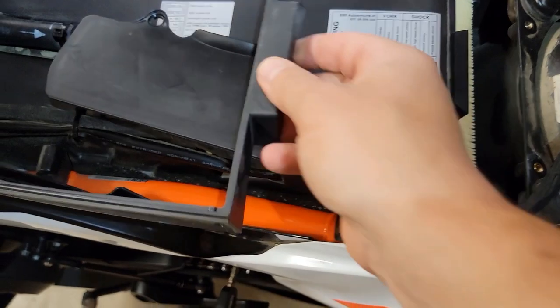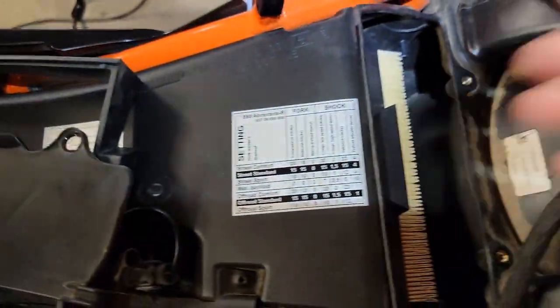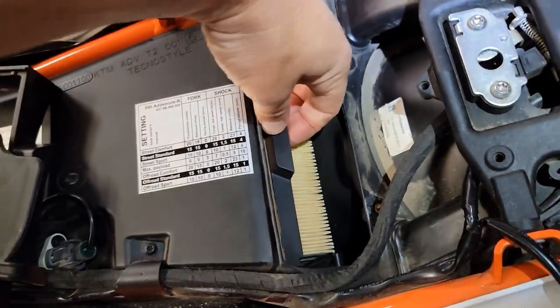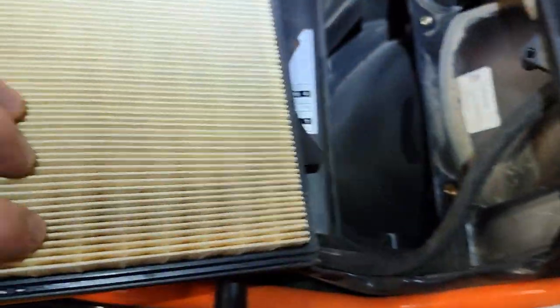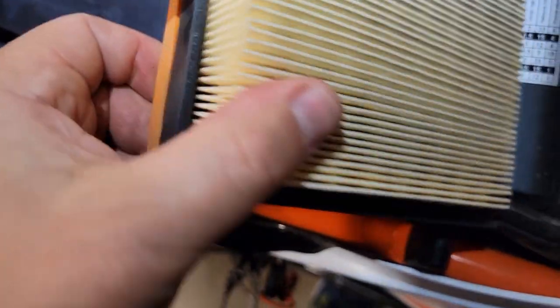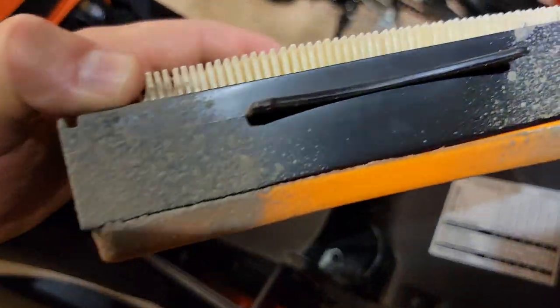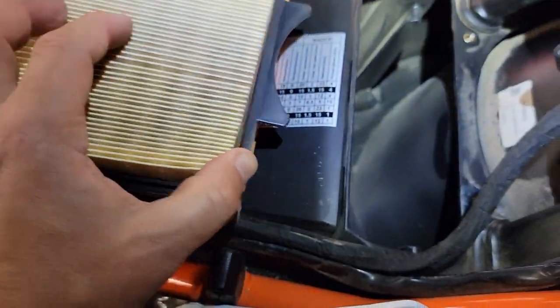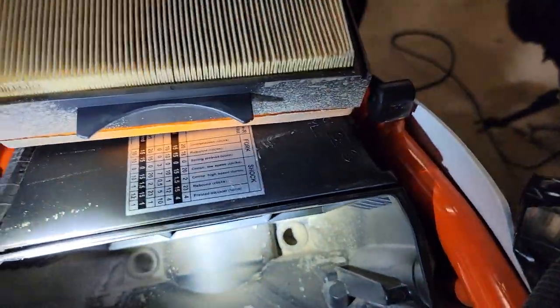We'll wipe this off, make sure it's clean before it goes back in. And we'll wipe off the inside of this, although it looks pretty clean. Then it's just a matter of grabbing this little piece here and pulling out your filter. That's not bad, really. Okay, a little bit of dust back here, but that's external. And looking in here, okay.